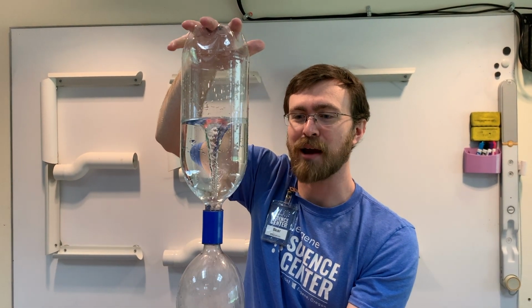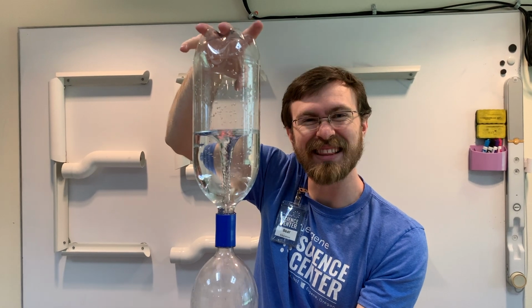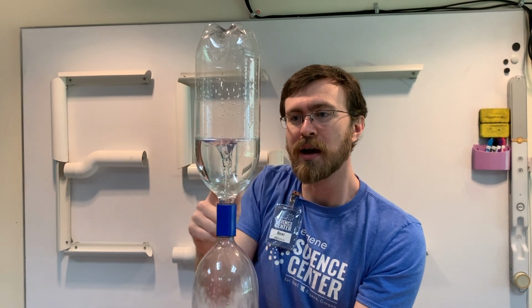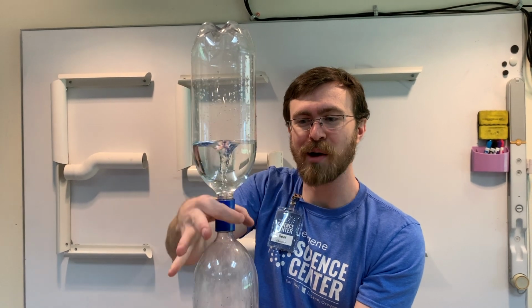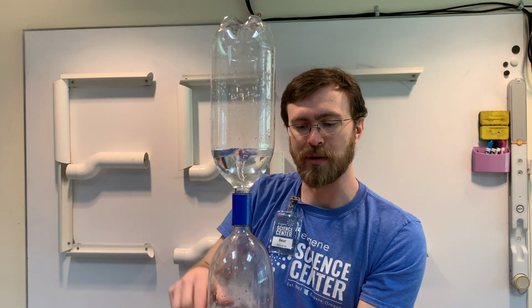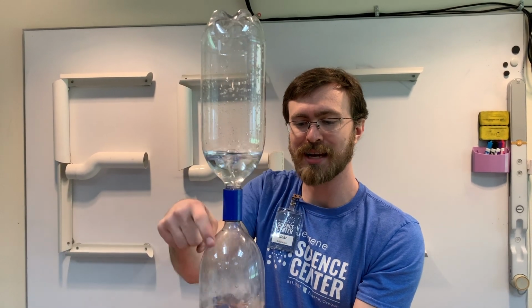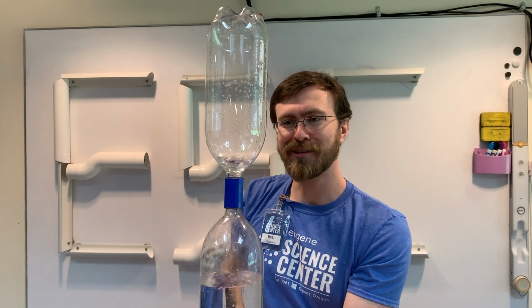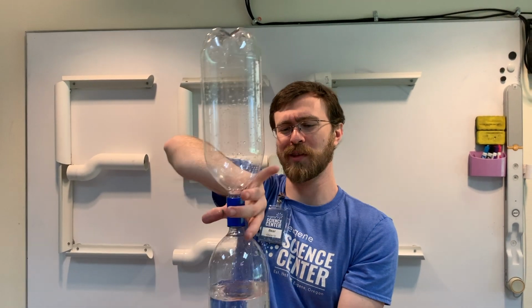And what that tornado is on the inside, that's that air coming from the bottom bottle up to the top bottle, and the water coming on the outsides of that little hole inside, going down. And that's why it's draining right around the sides. It's not draining in the middle of the bottle. And it looks really, really cool, and it's infinitely reusable.